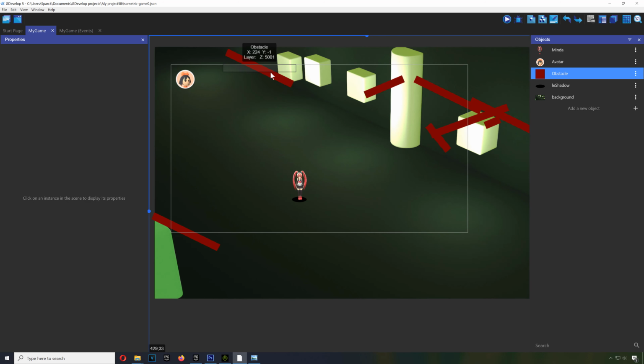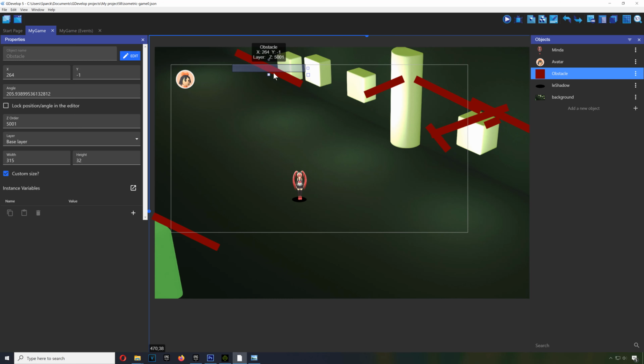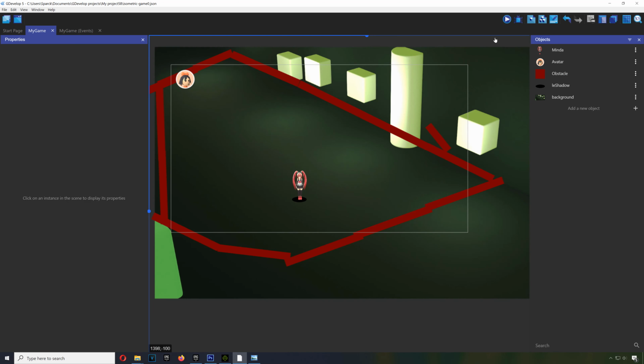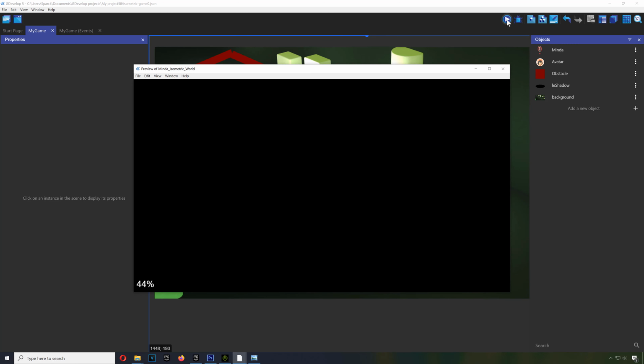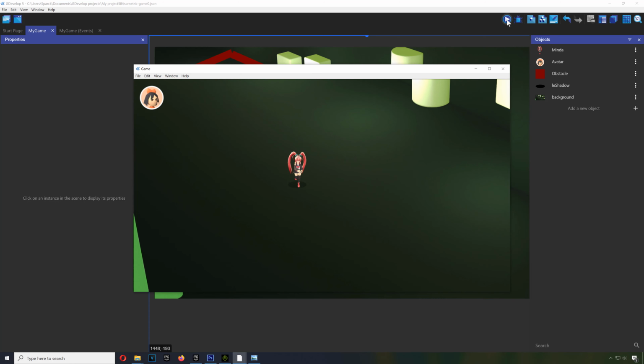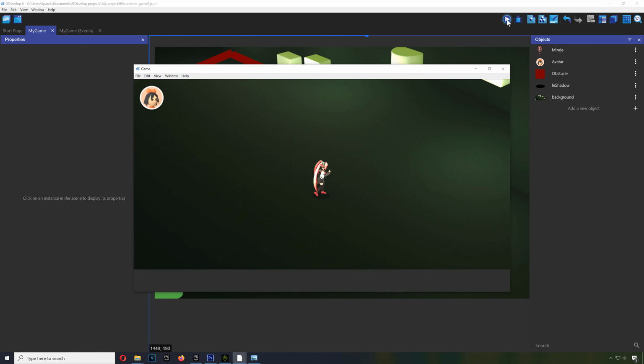Yeah, I'm just gonna make sure this aligns with this, and you can probably do the same for these areas here. Delete this one here and this one. There we go.